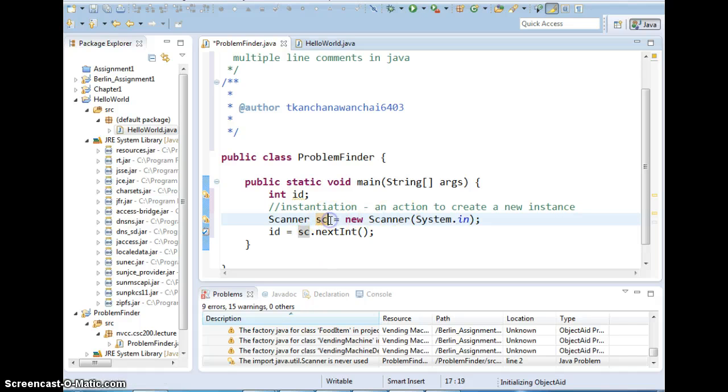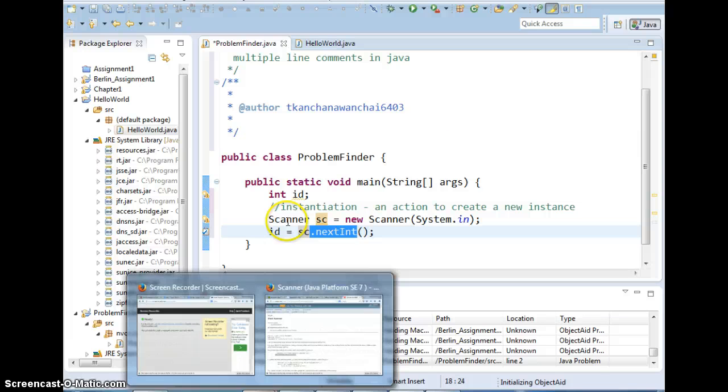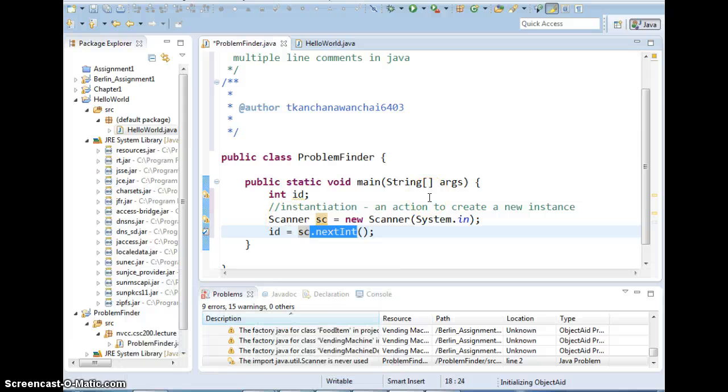Why do we have to create an instance? Because we try to use the methods of that class. I just showed you the summary of the methods from the Scanner Javadoc. There are a lot of methods, right? And we want to use nextInt.